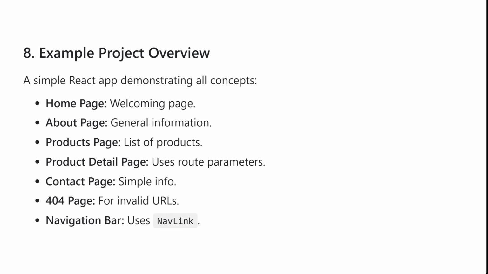We're going to create a home page. We're going to create an about page, which is general info, a product page, which is going to list a couple of products, then a product detail page, where from the product page we can go to each and every product itself. This is where the detail page will come in handy. The contact page, and before that, we're also going to create the 404 page. And of course, we are going to use the navigation bar using NavLink.